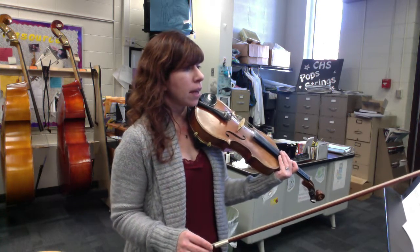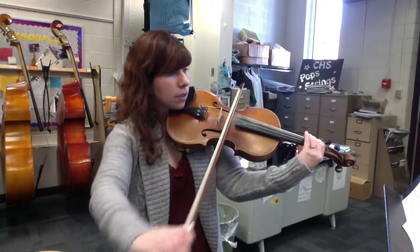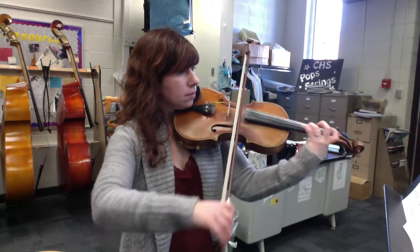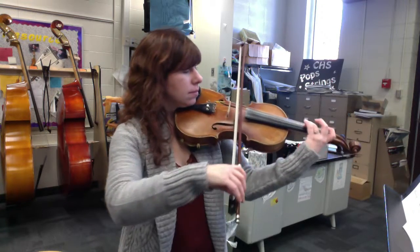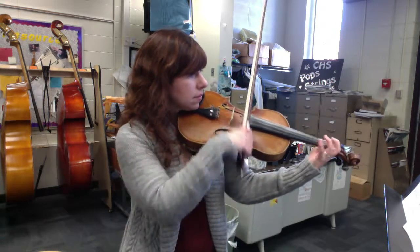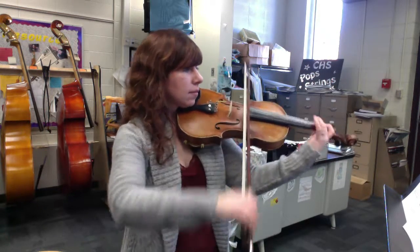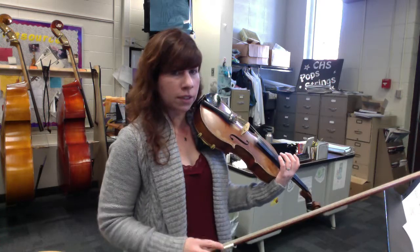The section will be playing the bottom dotted quarter note, so you're just going 1, 2, 3, 1, 2, 3, 1, 2, 3, 1, 2, 3. And then here's the top solo part. All right, so here's 11, the solo line. 1, 2, 3. Okay, so a little tricky going from 14 to 15, there's that tie.